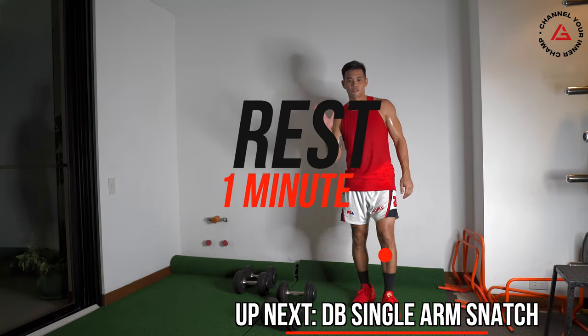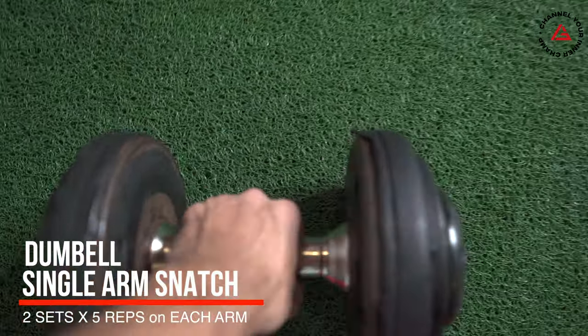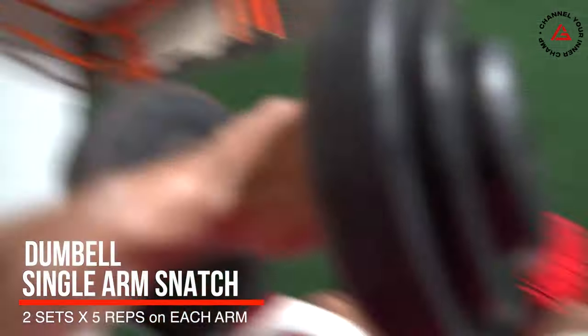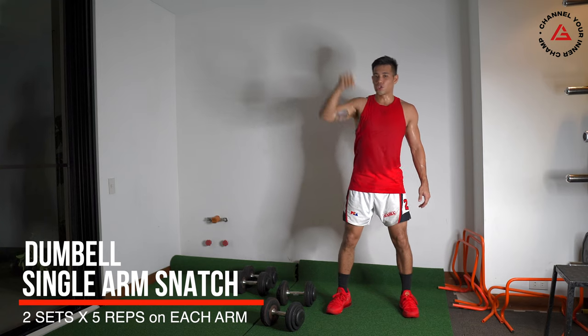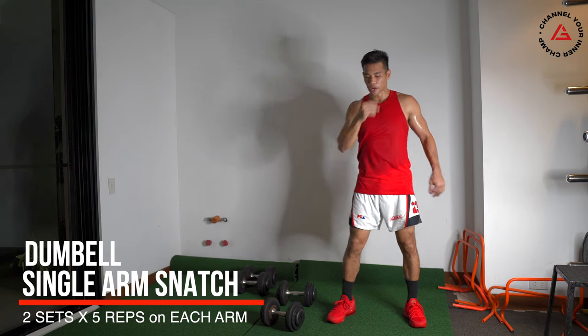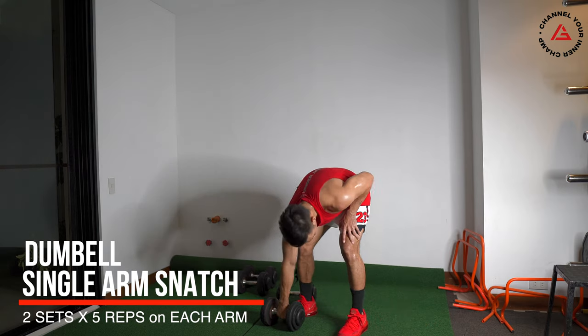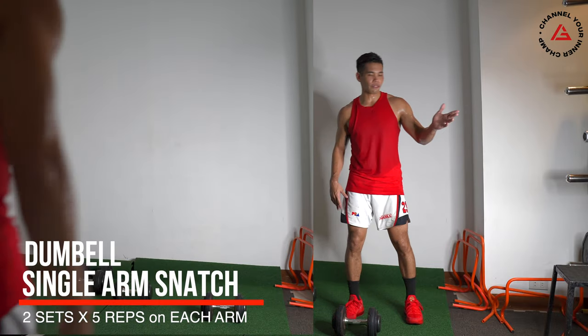So exercise number five is a dumbbell single arm snatch. All right, so you're gonna just drop down. Instead of a clean, you're gonna end up all the way up here. And when you land, you're gonna absorb that landing. It needs to be semi-squat, all right? So we'll start with the right arm first. You're gonna do five right and then five left.